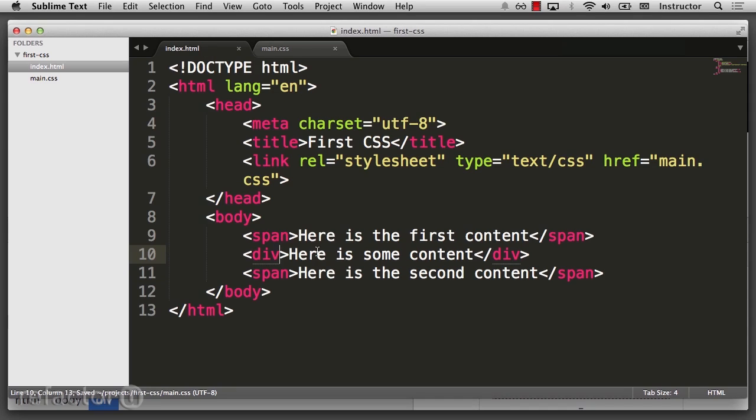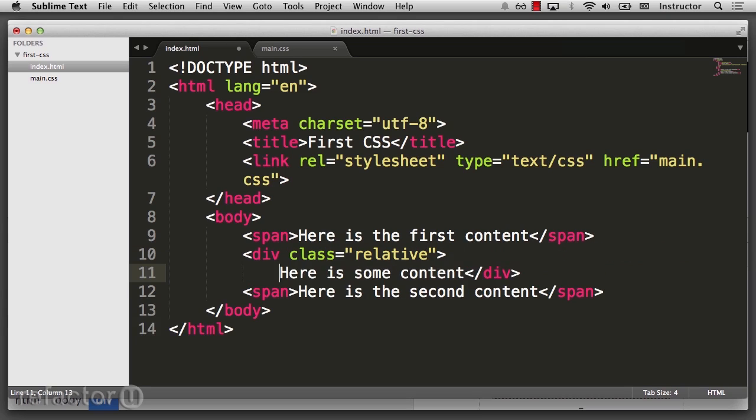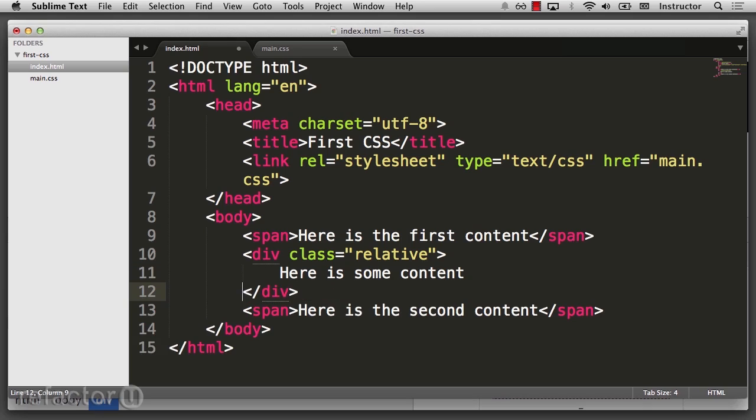So in my main content, I'll set this div to have the class of relative, and here I'll wrap this content in the absolute positioning.